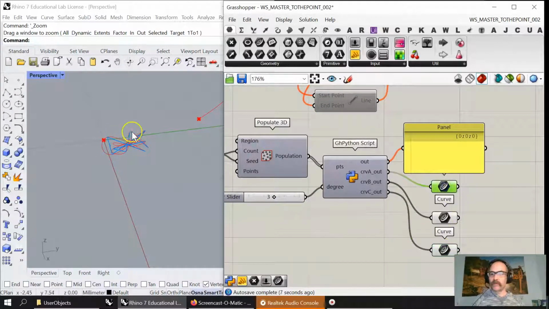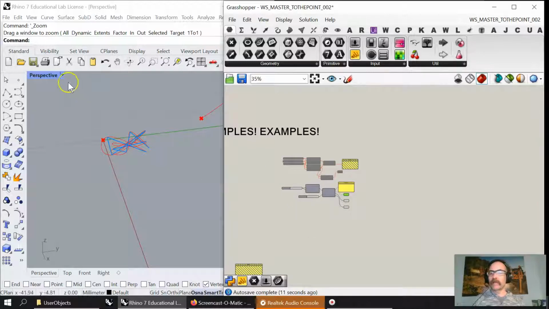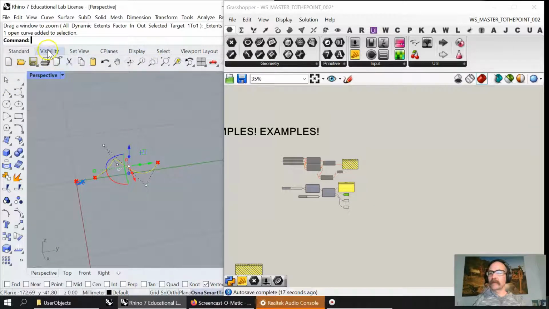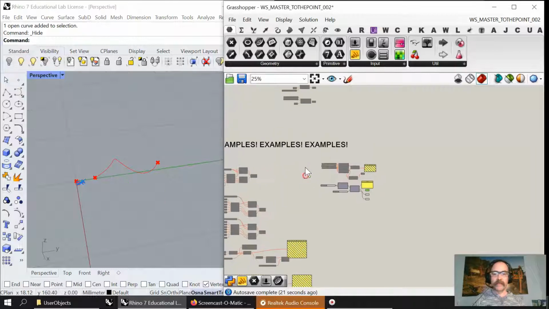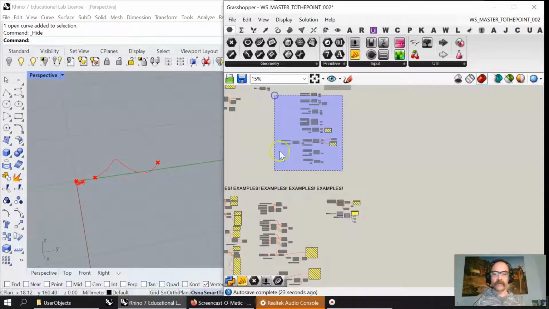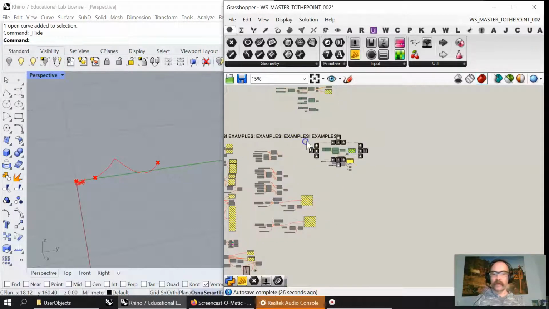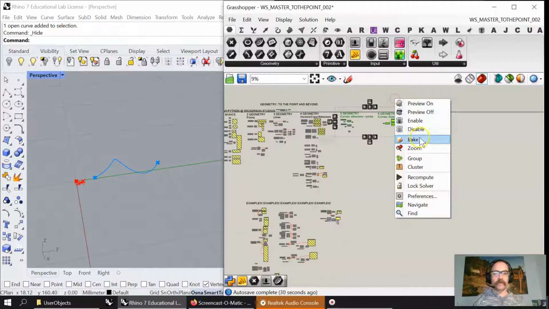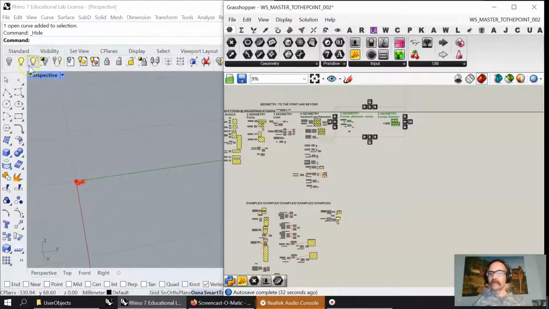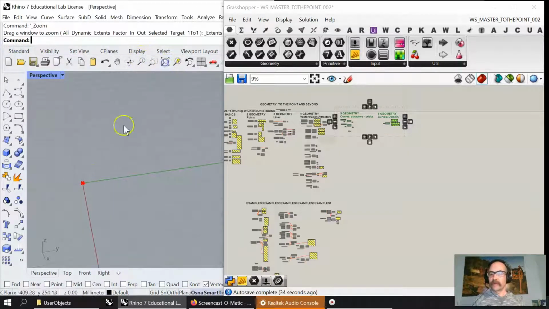We've got this curve. Oh, it really is like angry at me for some reason. Why? Oh, it's that big curve that I've got in there. Let me take that and visibility, send that one off. And let's take that nasty curve. I don't even know where I have that one working. Why did I even play with it? It's way over here in this geometry. Let's take disable. Now I should be able to avoid that massive thing.